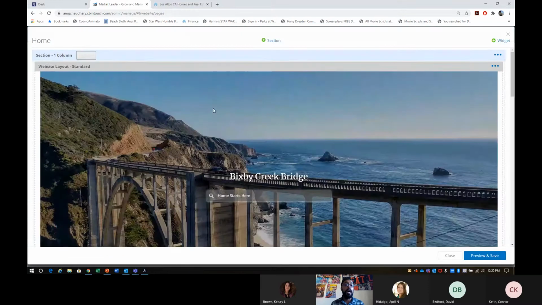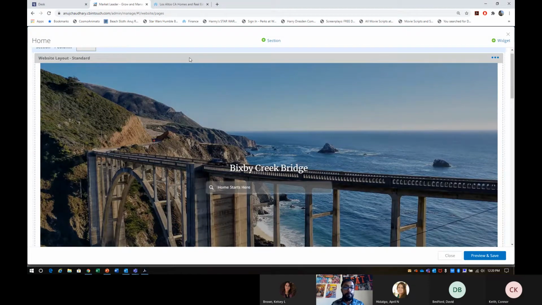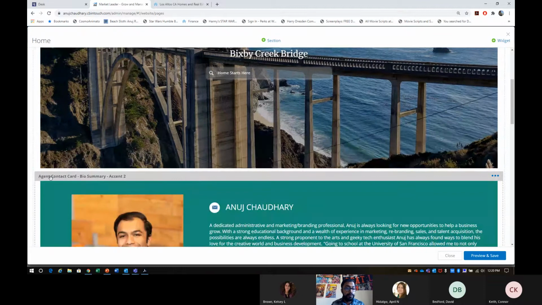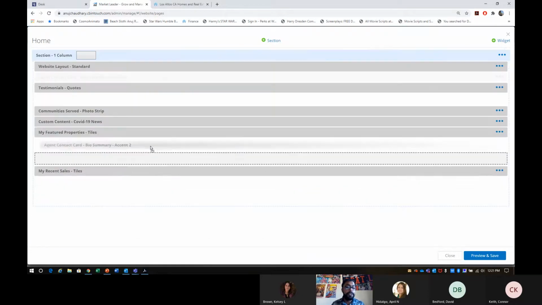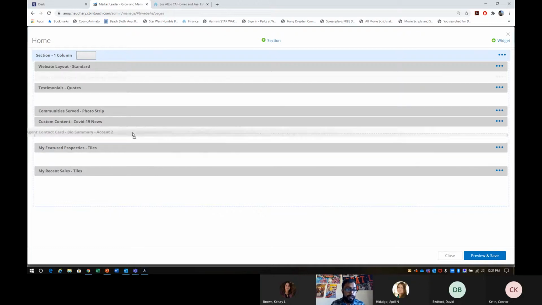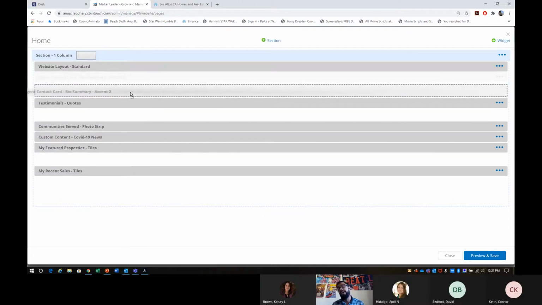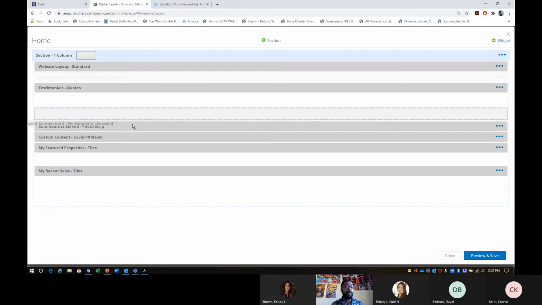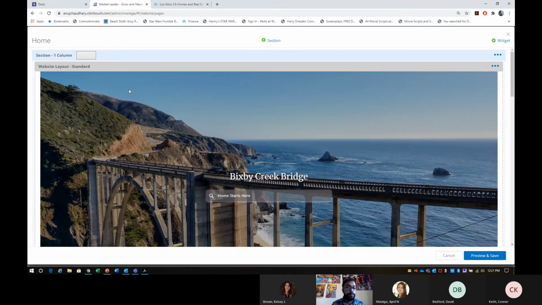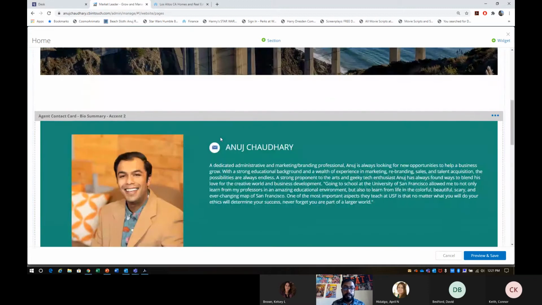And you will open up the page editor. You will notice website layout. This standard item is not movable. Every other tab, like you can see, this one pops up, agent contact card summary. If I click and hold, much like the menus on the back end, I can rearrange these to best meet my consumer needs, or what I think will best flow for my website. Once you let it go, it will relocate it where it needs to be.